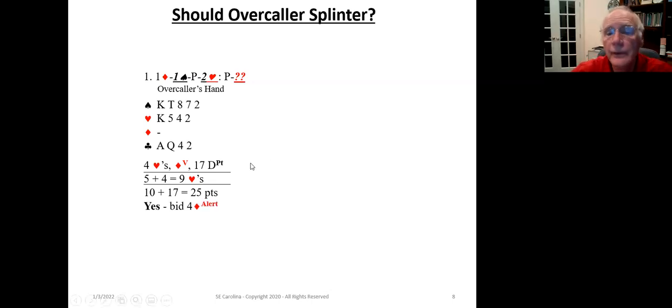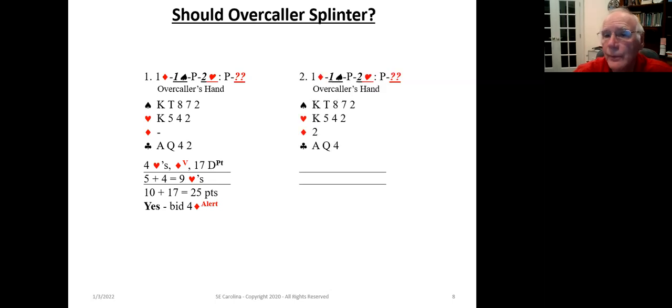So what we're going to do is, yes, we are going to splinter. We're going to do a double jump shift, or in this case, a jump shift to 4 diamonds, showing that we have the fit and the requisite number of points. Let's look at one more example.